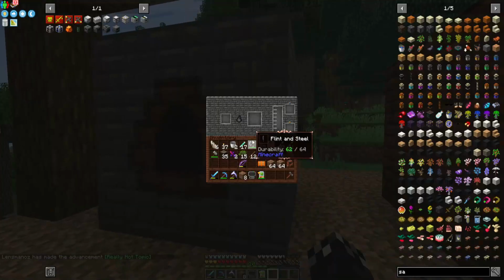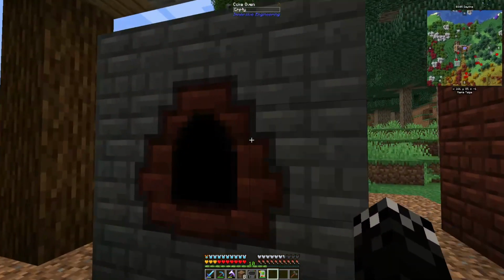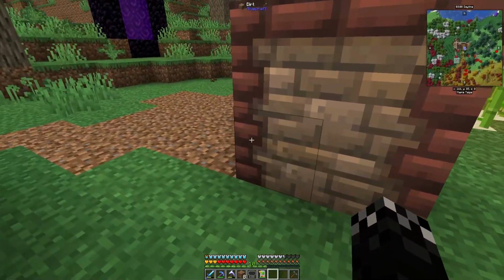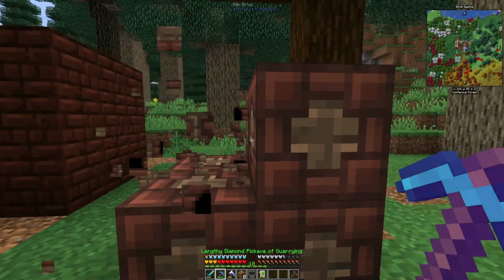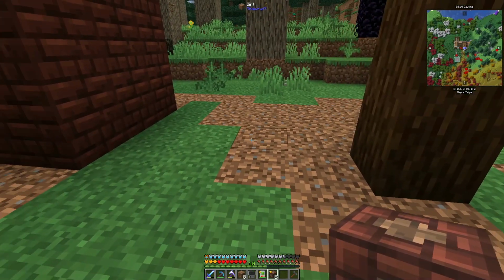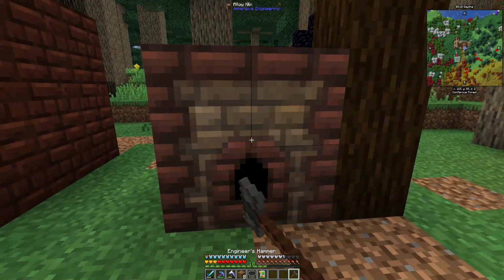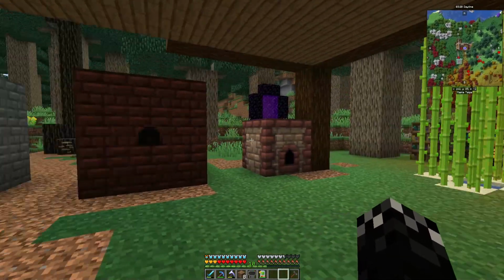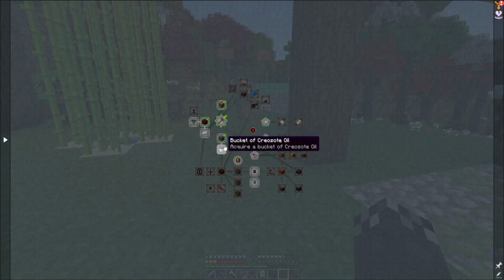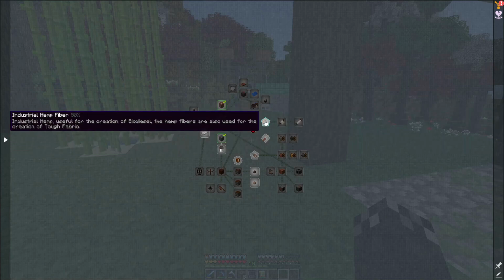Okay, so there's our coke oven and our blast furnace. So this will be able to take coke and iron and make steel. You know what? I'll probably move it back a touch, so they're all in a line. Cool. So looking in our book, we can now make creosote and steel, turn it into an improved blast furnace.